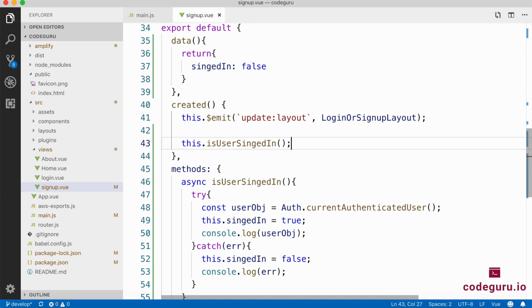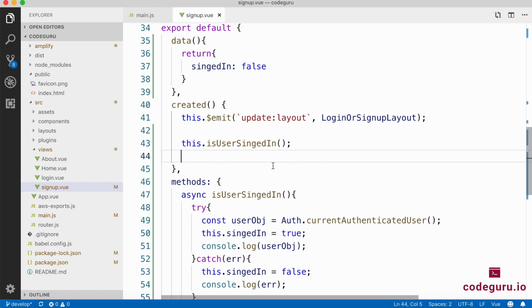What if the status of the user changes when he was on a different page or in a different tab and he signs out? You need to know that status in this page too, right? For that, Vue has something called an event library, which Amplify again extends.